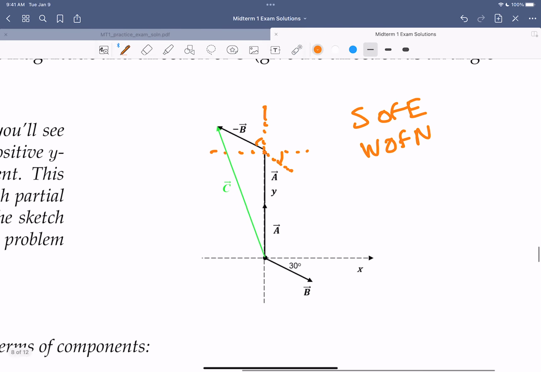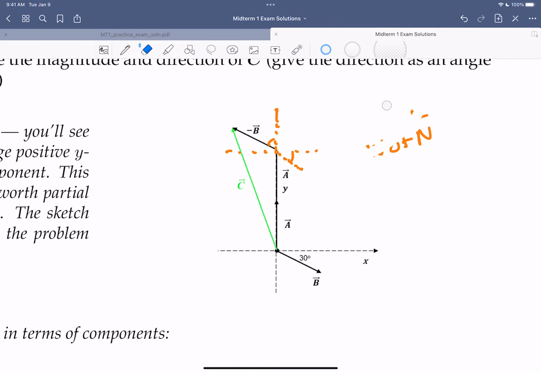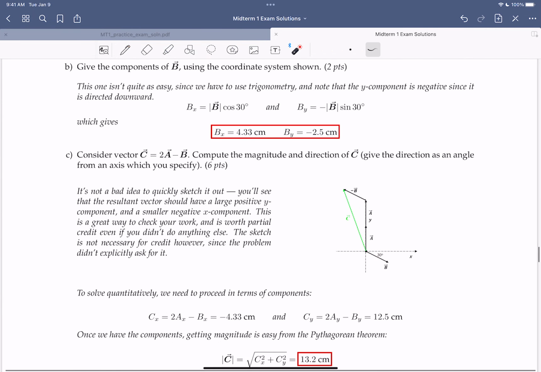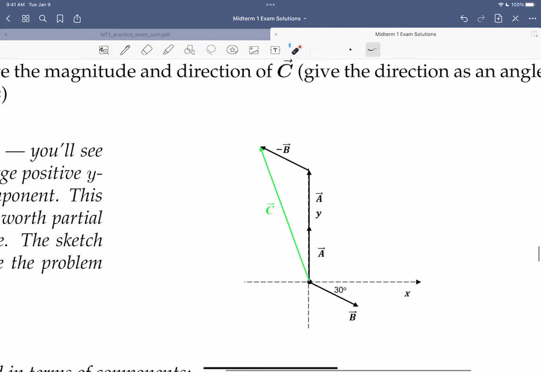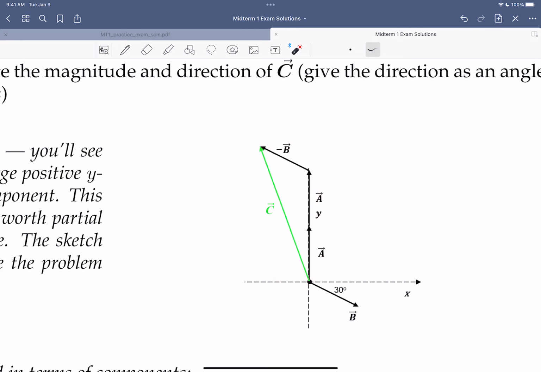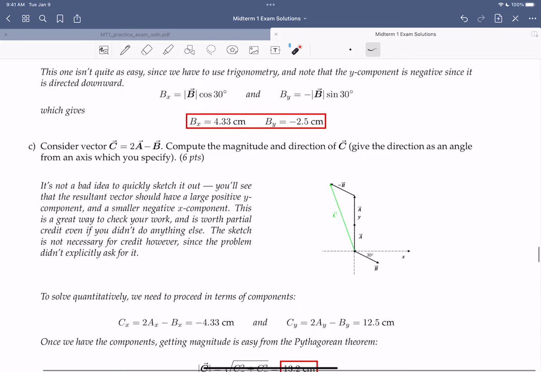So once we have that set up here, 2a minus b, let me take a look at what they had. So you already figured out what bx and by are from an earlier part, right? So that gives you your bx component, by component here, right? So that means that your 2a here is going to be added to by to give you the total y value of cy, and then your bx here is just going to give you how far cx is, because the original vector, which is a, was only in the y direction, right?